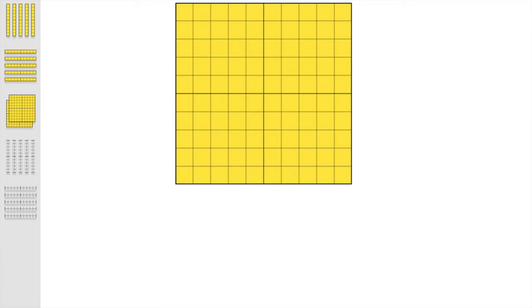Now, on that same note, if this is our whole, and now we divide the whole up into 100 equal parts, we can see that this cube would be 1/100th of the whole. And if I take that cube, and there would be 2/100ths of the whole, 3/100ths, 4/100ths, and if I covered up that whole thing, I would have 100 of those cubes covering the whole. 100/100ths would be the whole.